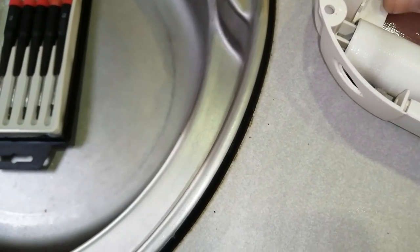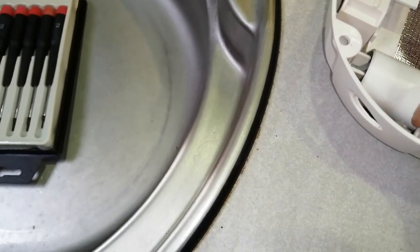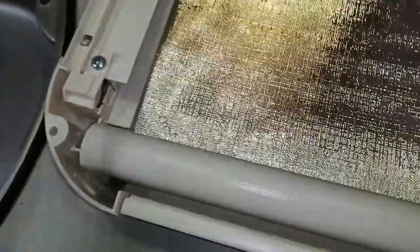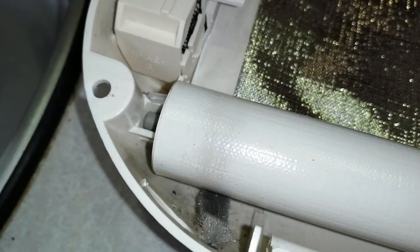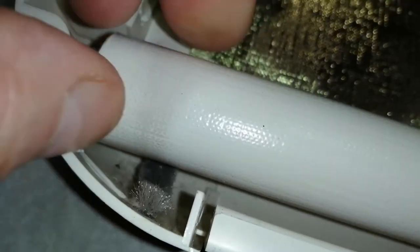Okay, so now I'm just gonna push the plastic apart. You can see it coming apart there where it joins together. It's difficult with the camera as well, but just pulling it apart gently, and that allows me to pull this end of the roller out.